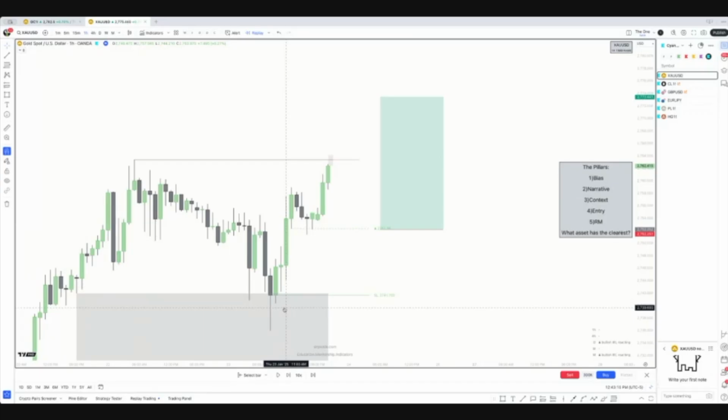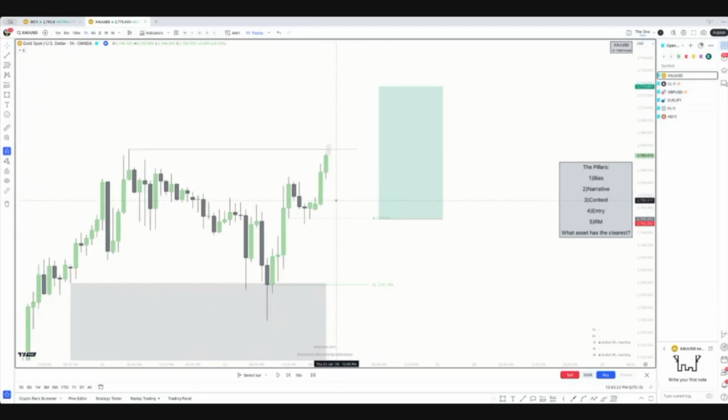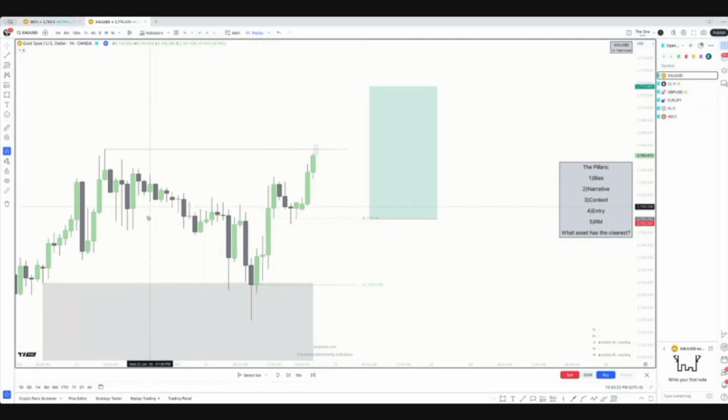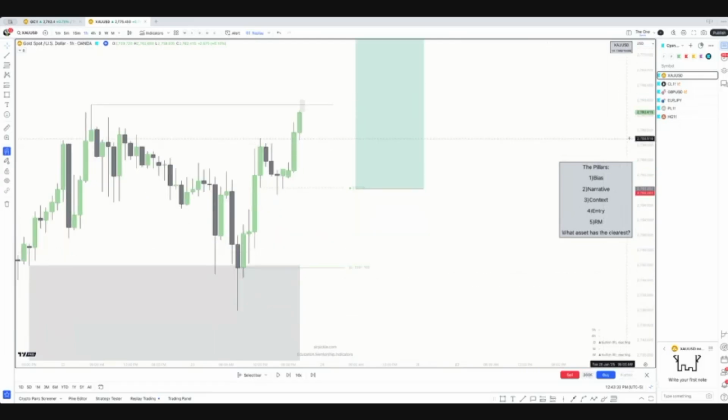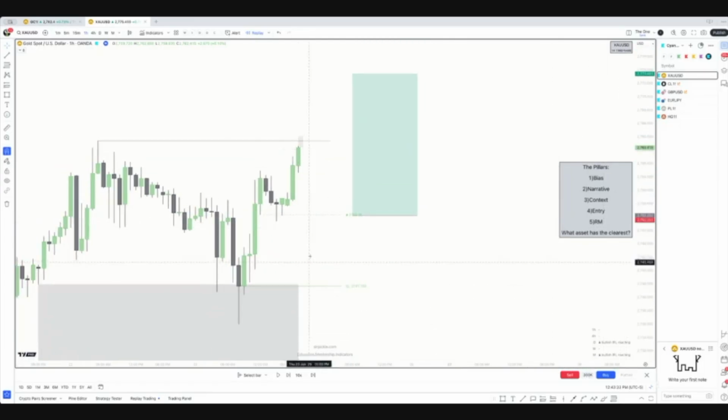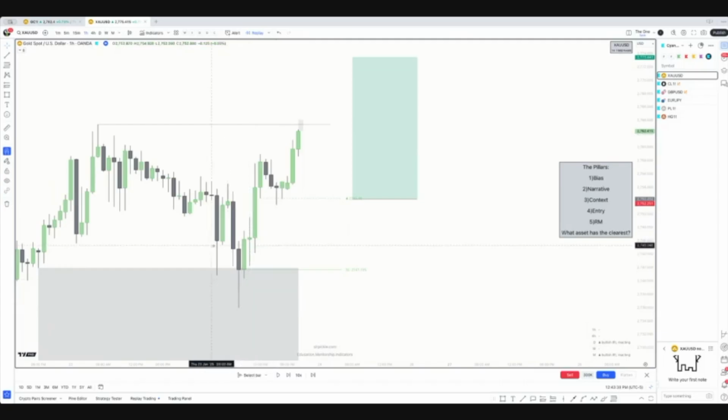But if we define things even more, inside that high probability fair value gap, inside that context, there are stages of probability within that. For example, the highest probability thing when we have context is to see a simple rejection out of that daily fair value gap, something like this, where we're just rejecting. The second highest probability thing to happen is you get your actual entry pattern formed, which happens right here. So this would be the second highest probability thing to happen within high probability context.